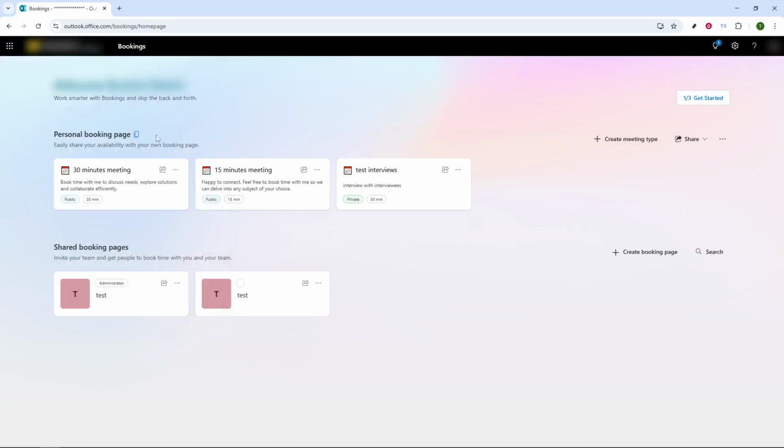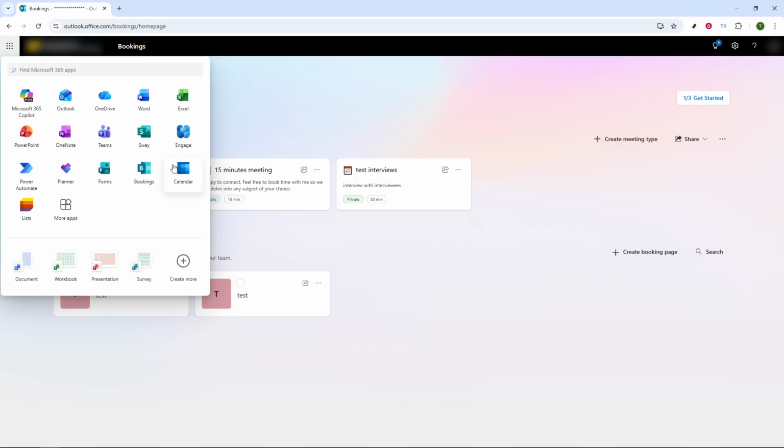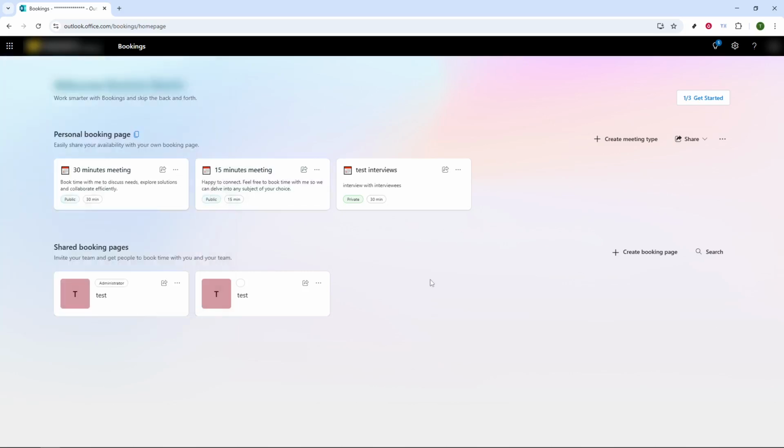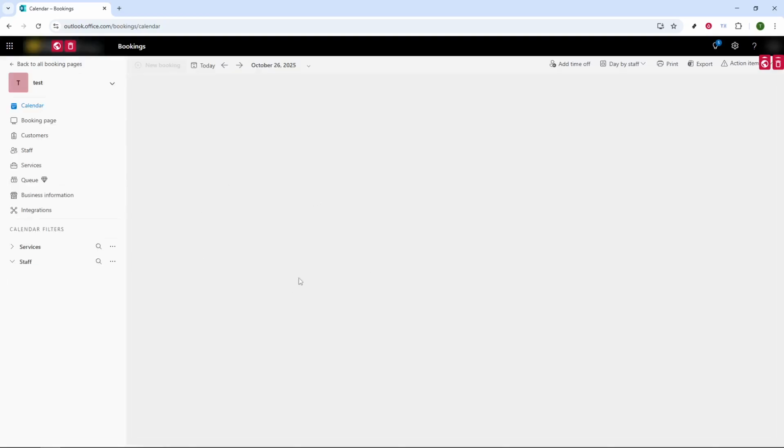requirements. As you navigate through your bookings homepage, which should open automatically once you're logged in, you'll see options to either select an existing booking calendar or to create a brand new booking page. If you're already set up with a calendar and wish to tweak or continue using the existing setup, simply click on it to access all your bookings, making any necessary adjustments or checks. You might find this especially useful if you're managing multiple employees or resources and need a quick way to evaluate the day's or week's agenda.